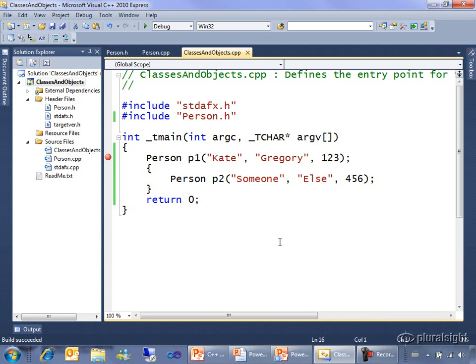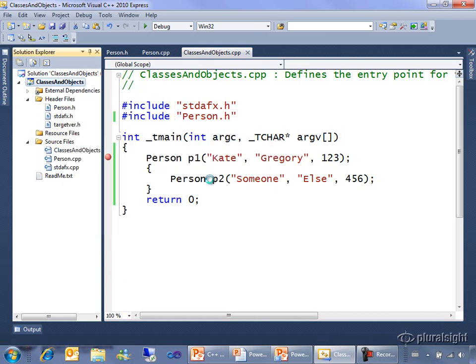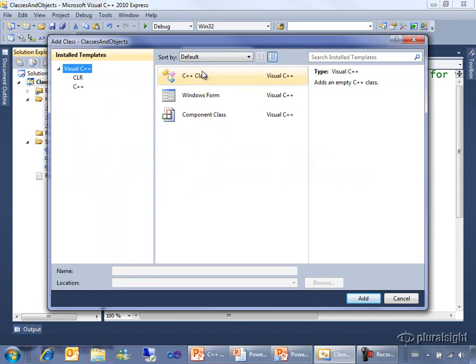a Twitter handle. Now I could create this class the same way I created the person class, by hand adding a CPP file and an H file and typing some code into them. I want to show you another way to add a class into a project, and to be honest, it's the way you'll probably use most often. Wanted you to see how to do it by hand first, and then how Visual Studio helps you. So come up here to the project, right click, choose add, and now scroll down here to class. I'll choose a C++ class.